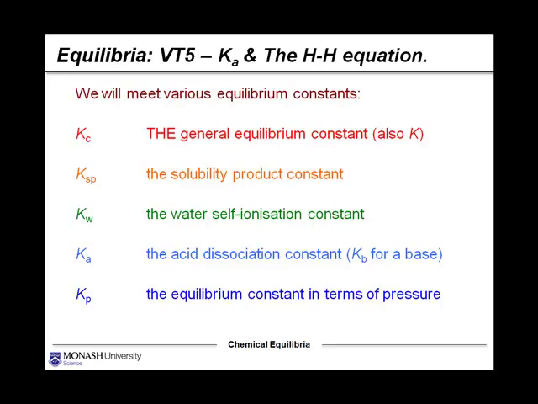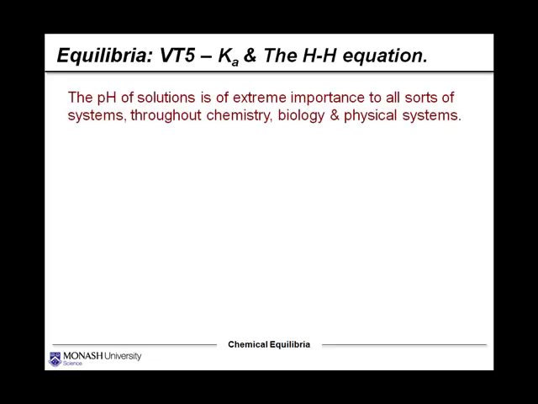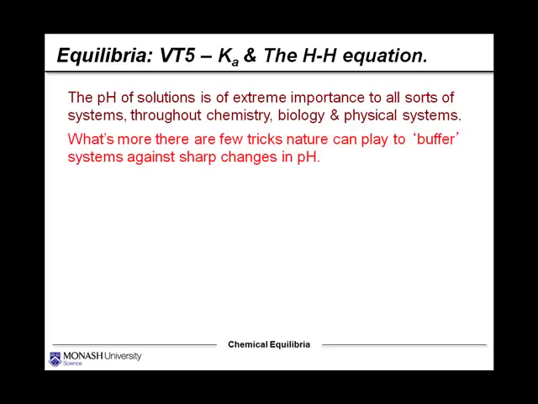something called the Henderson-Hasselbalch Equation, which is a pretty important equation for acid and base chemistry through a lot of different contexts. You'll see this popping up throughout chemistry, biology, different sorts of physical systems, and so on. It's an important one to have a bit of a handle on.